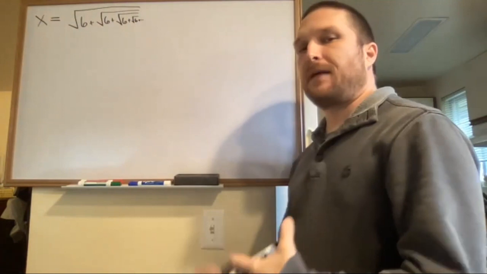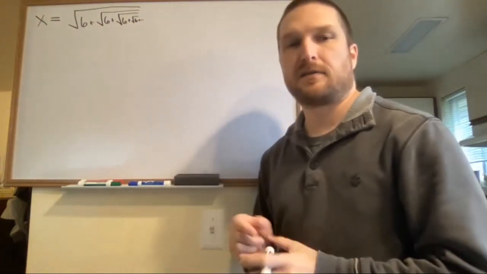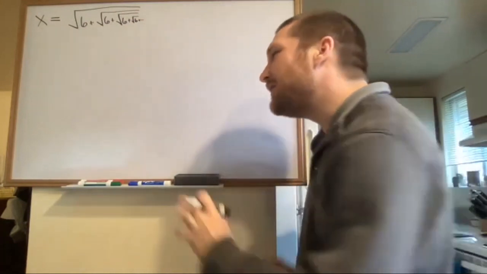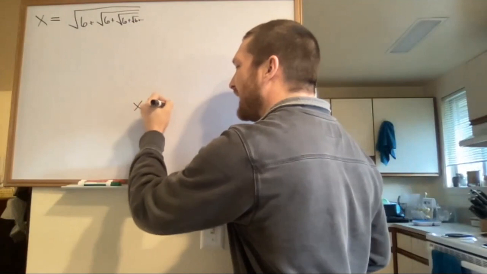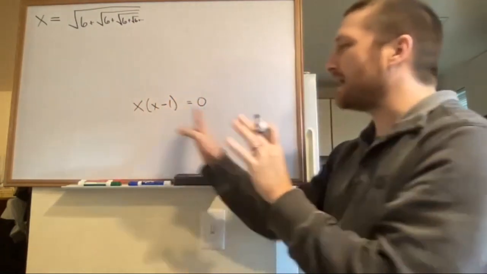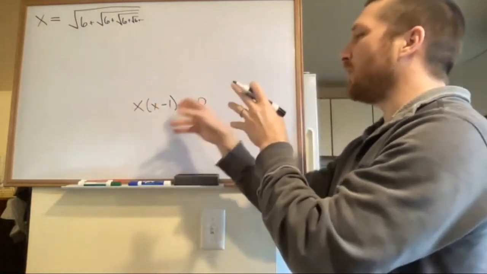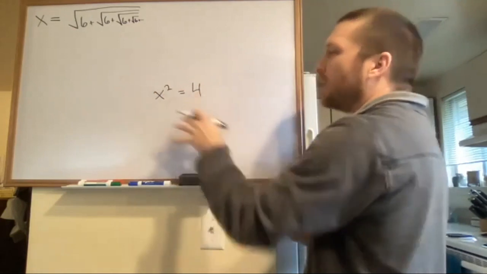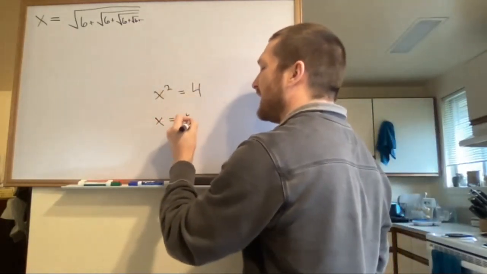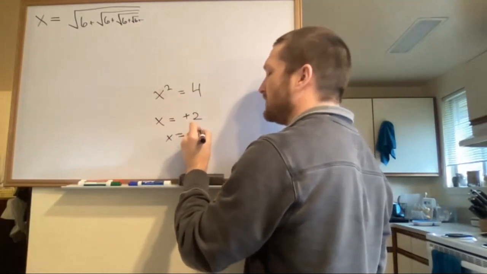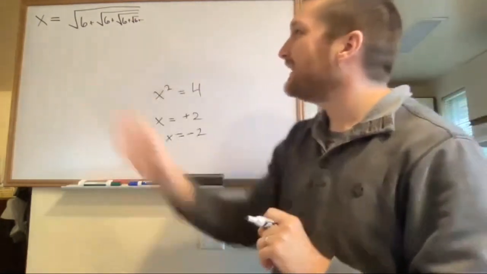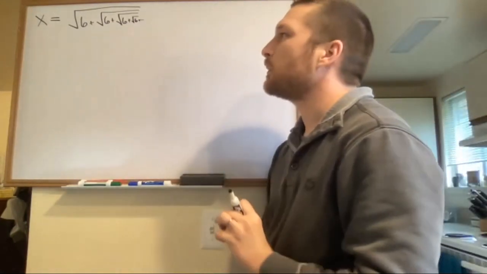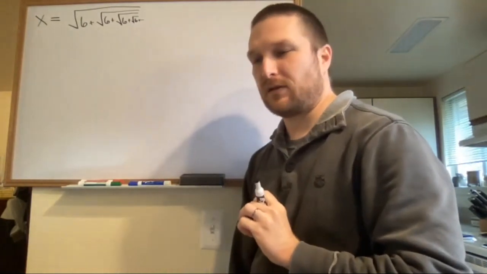And now you're in the realm of, I have an equation and I'm trying to solve for X. The weird thing is that X is already by itself, right? Up until this point, you have something like this on one side and you go, okay, I have all my X's by myself. And so that means either X is 1 or it's 0. Or perhaps you end up with x squared equals 4. And so you go, okay, I could take a square root of both sides and I find that x is either equal to +2 or it's equal to -2. But in this case, you have x all by itself, but you're not any closer to finding out what x actually equals. And so there's a trick here. And we're going to talk about that trick in just a second.